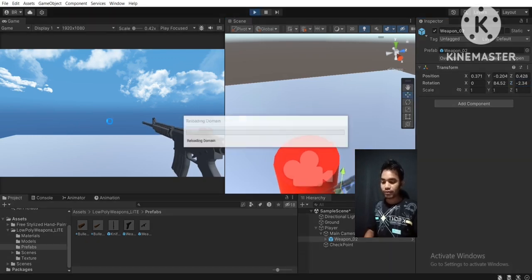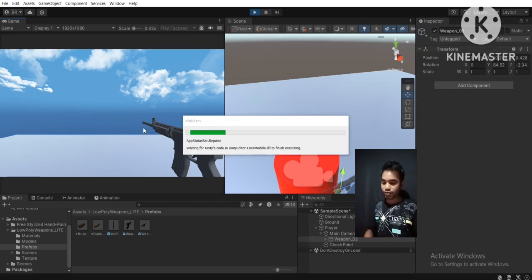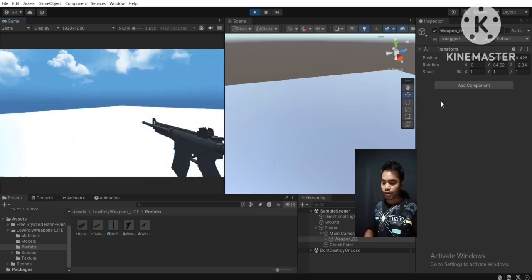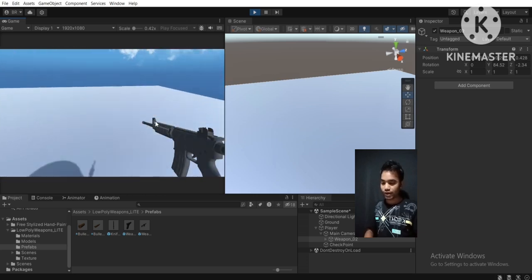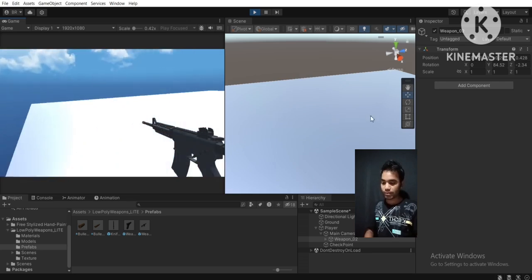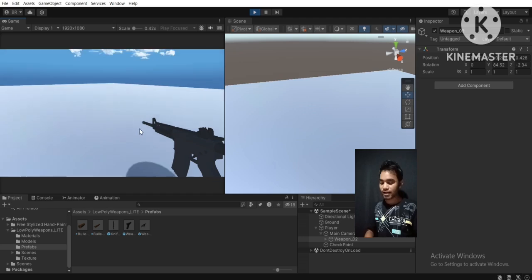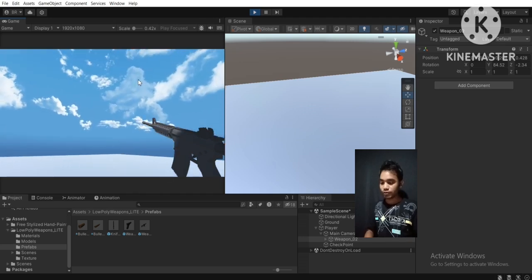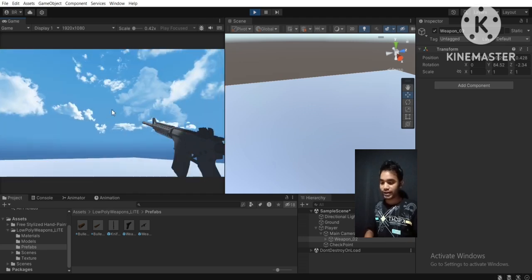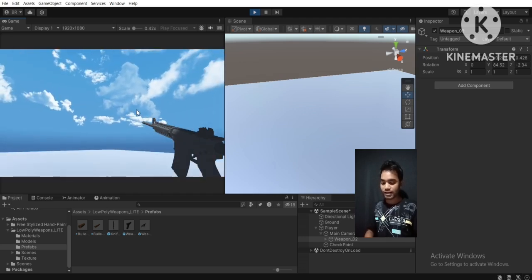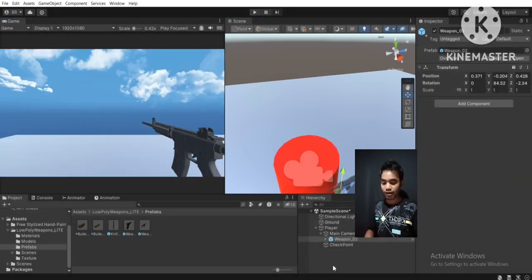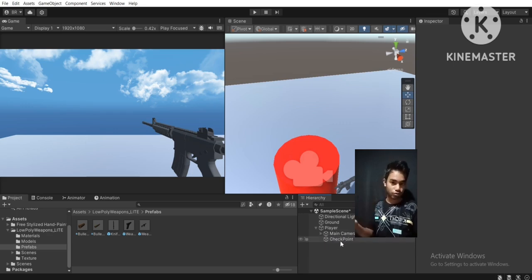Wherever the main camera goes, or in whatever direction it points, this weapon is also going to point. Let me show that to you. As you can see, wherever we go, this weapon goes with it, because this weapon is a child of our main camera and it looks in whatever direction the main camera is pointing. So that's the catch: you need to make this weapon a child of the main camera.